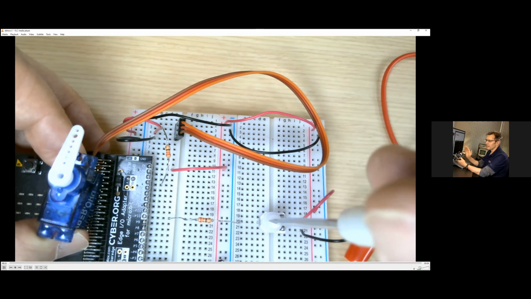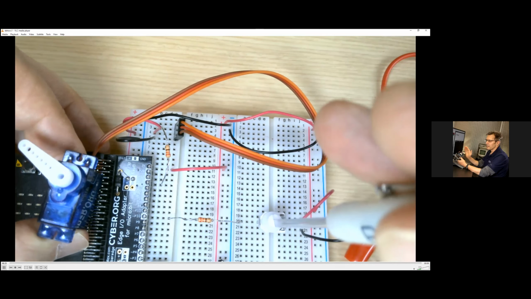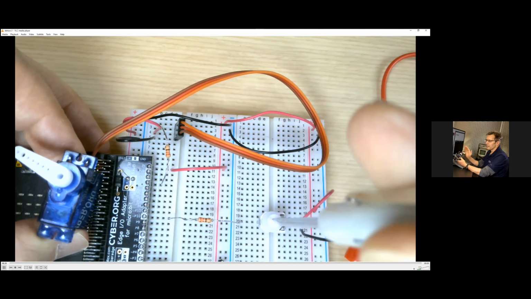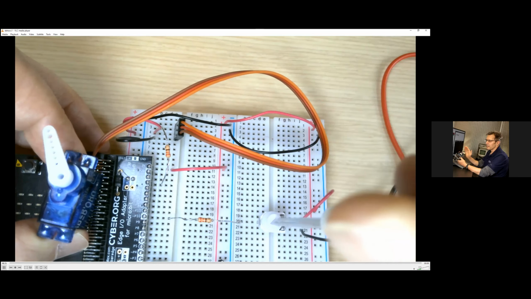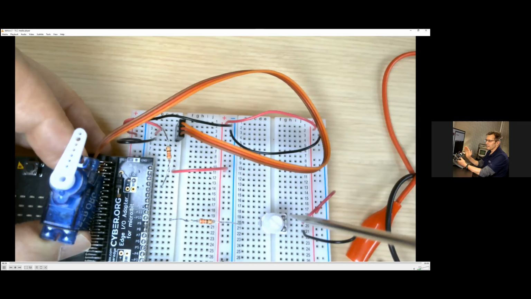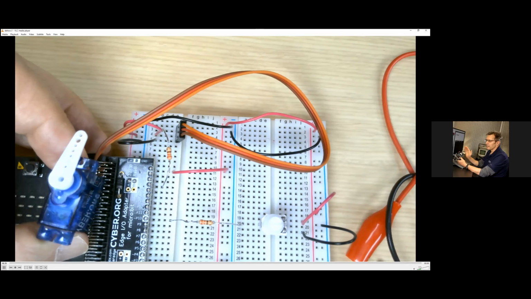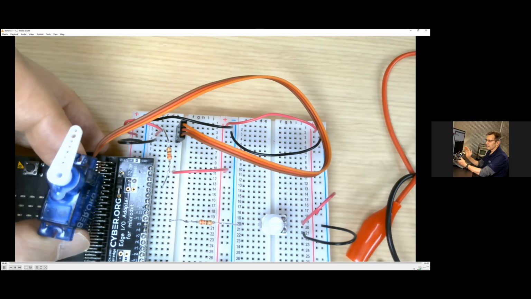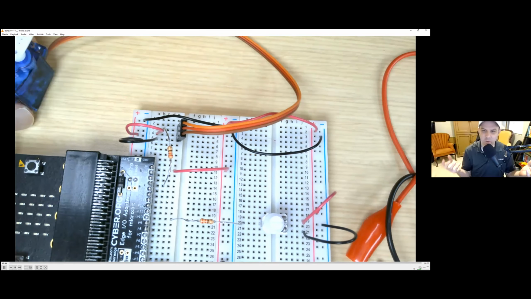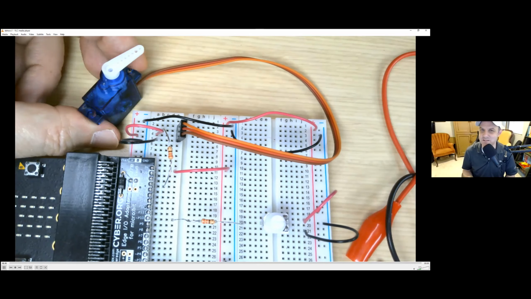So hopefully you guys have seen me turning the screwdriver and seeing the servo following the potentiometer as I twist it around. What I love about this activity, Andy, is that you've got human input and then you see some physical output. And a lot of people would look at it and go, well, it's just a knob turning the device. And we see this on a lot of consumer devices these days, right?